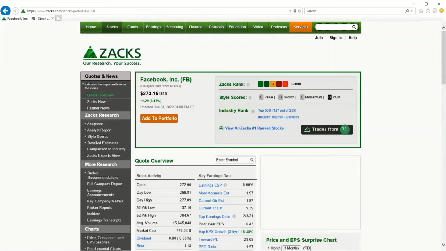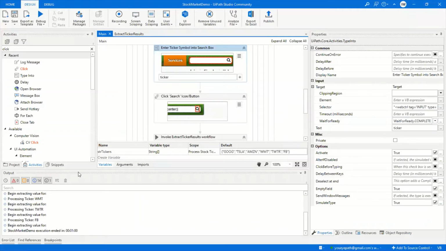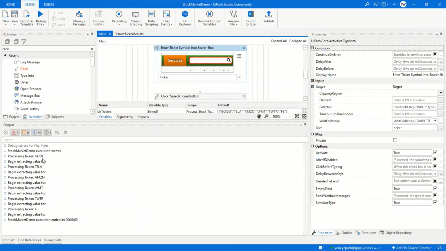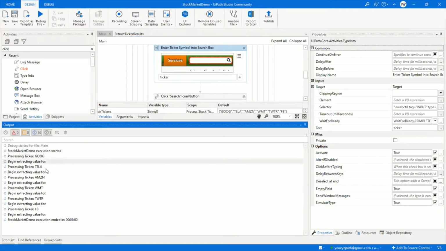Yeah, it looks like the automation is waiting. Here's what I was really ultimately trying to get to a moment ago. Notice here Google's page did not, and Facebook, we never got into those, which is interesting. Begin extracting value for, so no doubt we were running into a bit of an issue. There's Twitter. Yeah, the rest of these downstream, it doesn't look like we were successful in any of these actually.